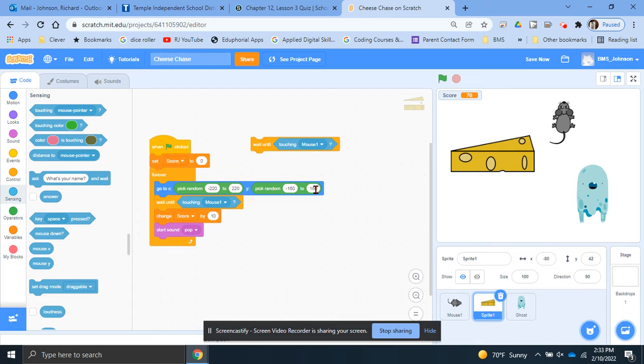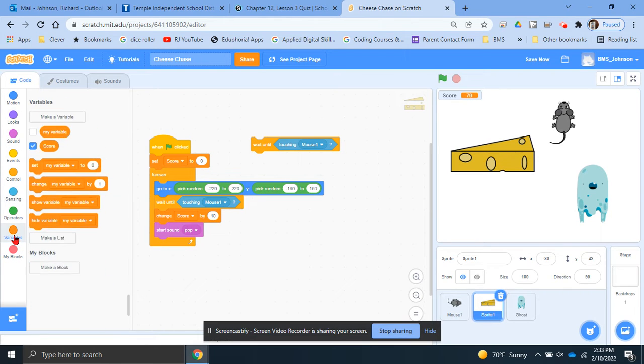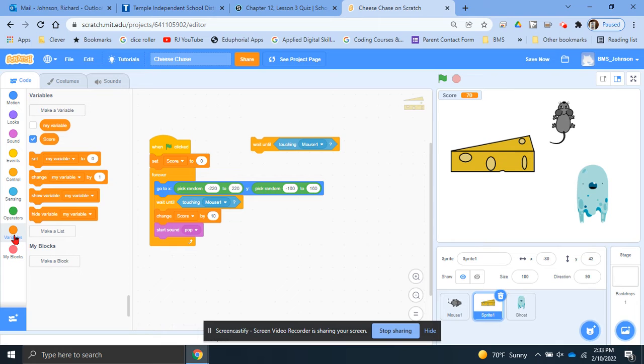Okay. Next, now that the mouse is touching the cheese, we want to change the score. Again, this is going to be down at your variables. So go to variables, and you will see change my variable by 1. Grab that, move it over here.